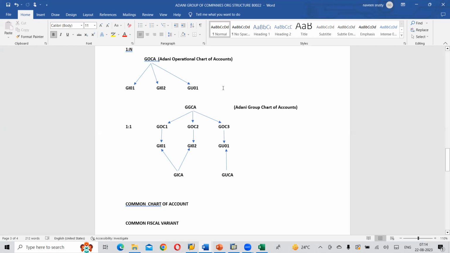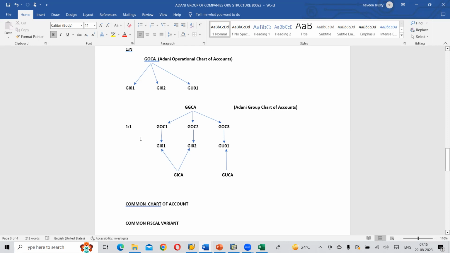So the majority will go for the 1:n methodology, in whatever projects you are going to handle as a consultant. So we need to give knowledge to our client. You will get the information only from your client. Clear? In their earlier legacy systems, they will have had a different methodology. If they are using Oracle or JD Edwards or any other ERPs or accounting software, they have a different methodology. But you should have the knowledge. What is the difference between the operational 1:n methodology and the 1:1 methodology?